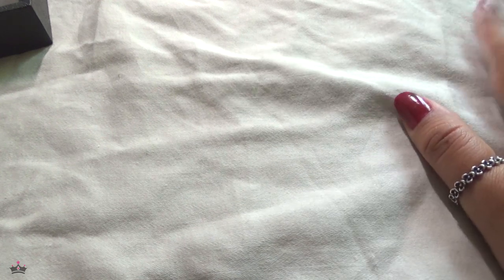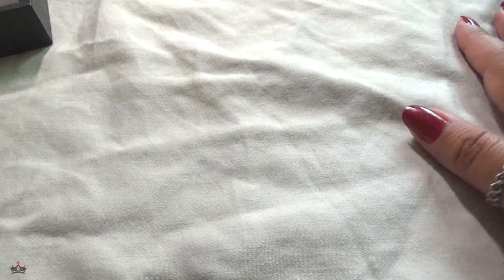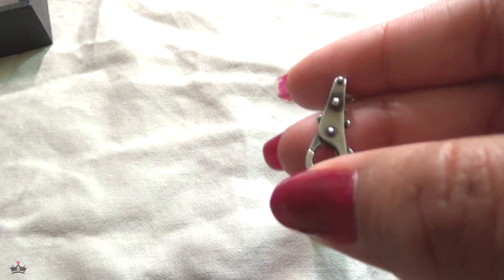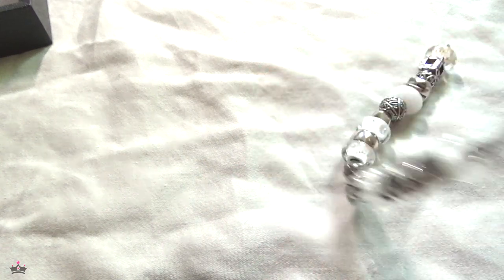Some of these bracelets that I have, the locks make sense for the theme, others don't. For example, in my last video, I featured my Mexico bracelet, which has the Mexico lock, and my ocean bracelet has the water lock, but this one doesn't really have a theme. I just like this lock for this bracelet. You guys know what I mean? I love how Trollbeads has different locks. It just adds to the many ways you can design.